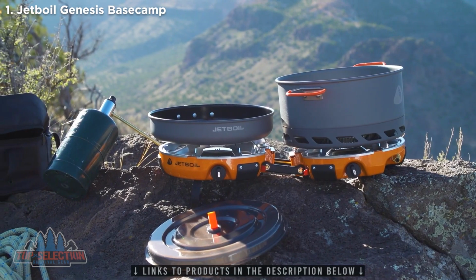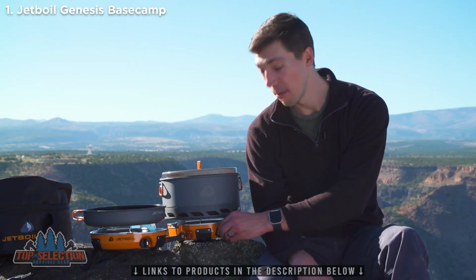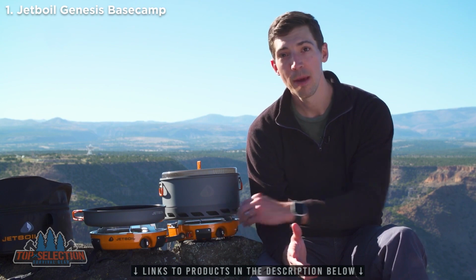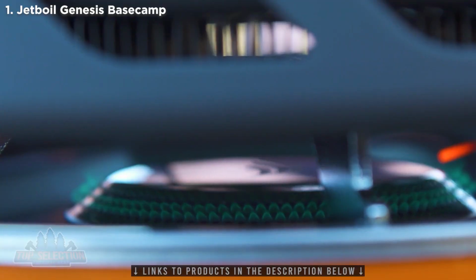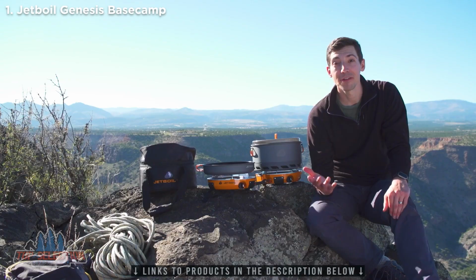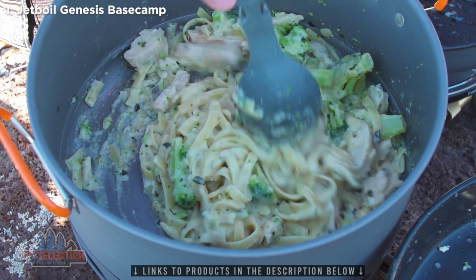Now on top of that, it has Jetboil's unbeatable simmer control thanks to their patented regulator valve technology. And here's how that works. Most stoves go from closed to fully wide open with just 1 turn of the valve here, but with Jetboil you get 4 full turns. That means you have almost infinite fuel flow adjustability and consistent heat output from a light simmer all the way to a rolling boil. So you can cook perfectly golden brown French toast for breakfast in the morning and then rapidly boil water for fettuccine at night, all on the same stove.